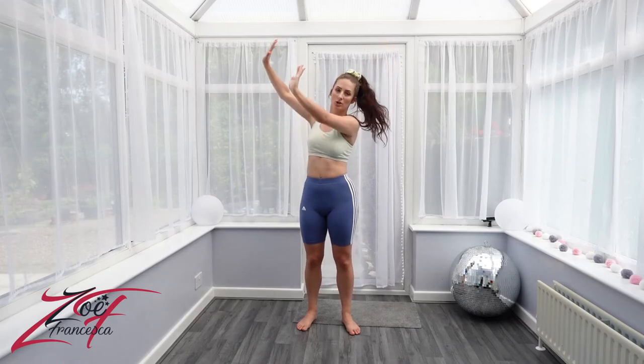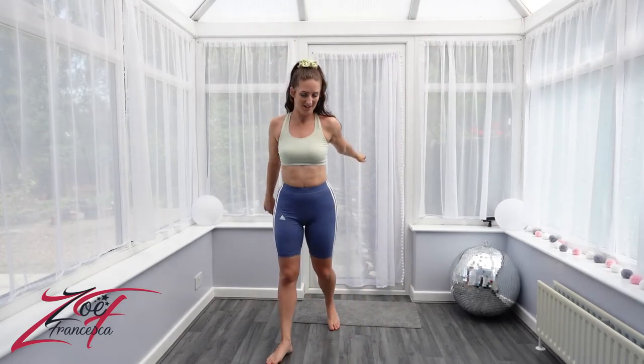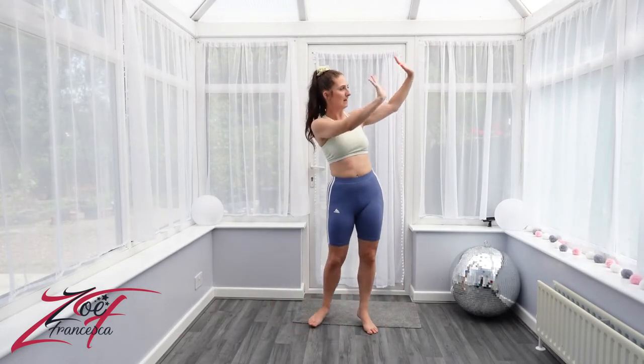So go to the right side first. Two to the right and two to the left. And we do it at the same time as the feet. Two to the right and two to the left. Ready, one more time, gallop, gallop to the right and gallop to the left.